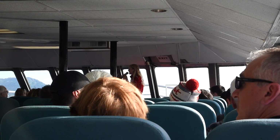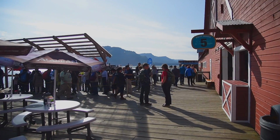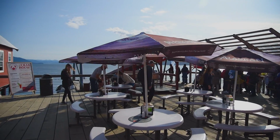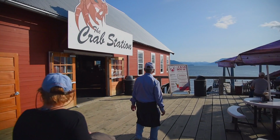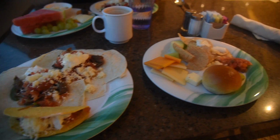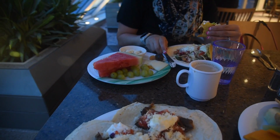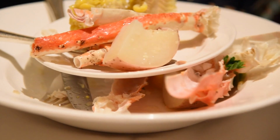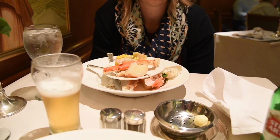So what we usually do, and I would be very interested in what others do, so feel free in the comments to let us know what you do with gratuities on your cruise ships. However, what we do is we'll usually leave the standard service charge on our bill at the rate in which the cruise line charges it, and then we'll tip individually for services well done, or if they've gone above and beyond, we will then give some extra cash for that. And of course, on our excursions, we always tip separately with American dollars. All the costs I just talked about are also in American dollars, and we will provide a tip to the bus drivers as well on our excursions. So that's generally what we do.